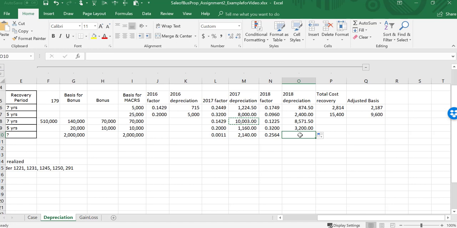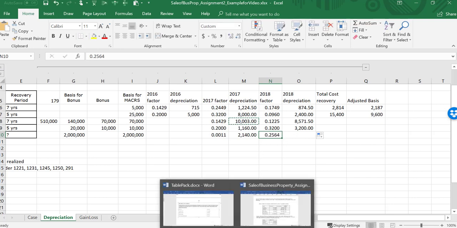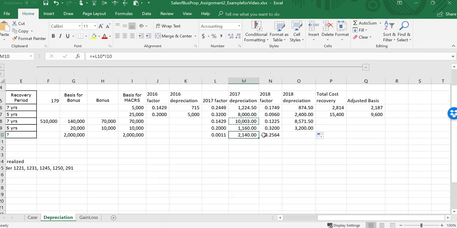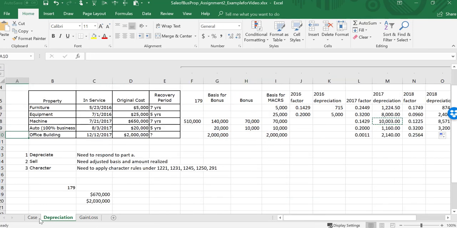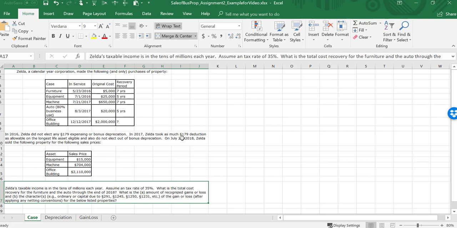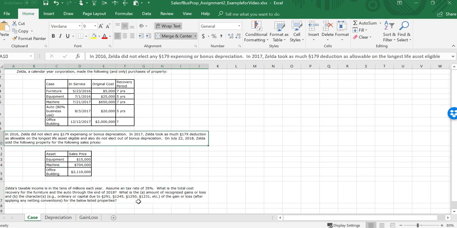Now the building we did sell, so we have the full year amount, but recall we don't get a full year's depreciation. We need to apply the same convention we used when we placed it in service. So the question is, what convention did we use when we placed it in service? Well, we use mid-month because all real property uses mid-month. So the next question is, well, when did we take it out of service? Because we need to apply the same mid-month convention. We took it out in July.